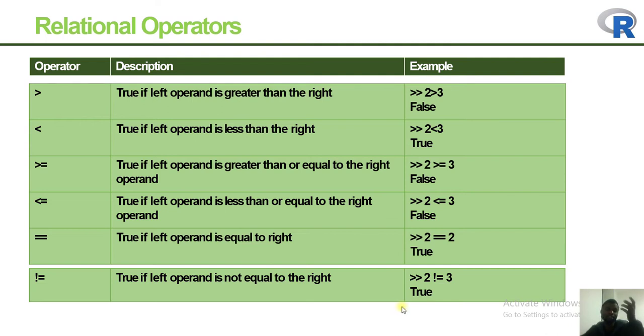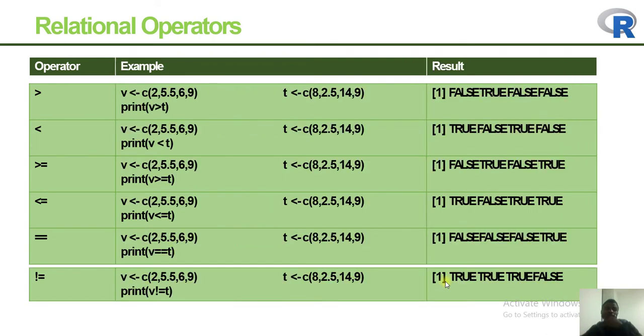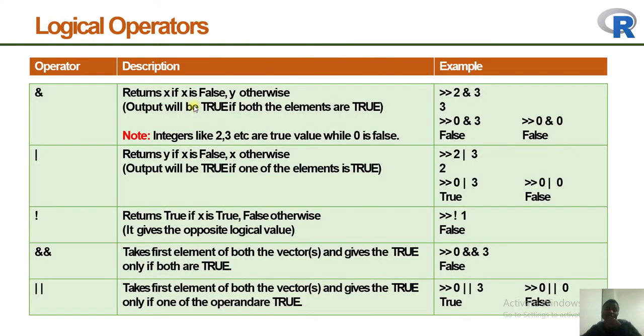And then anytime we are doing something that has to do with not equals to, this is the way we write it in R. You use the exclamation mark, the key underneath function 1 on your keyboard, and then you put the equal to. So it means this is not equals to this. So here 2 is not equals to 3, so this condition is true. These are examples of relational operators, and what is going on here, like I explained with other examples, is just the column-wise relationship.